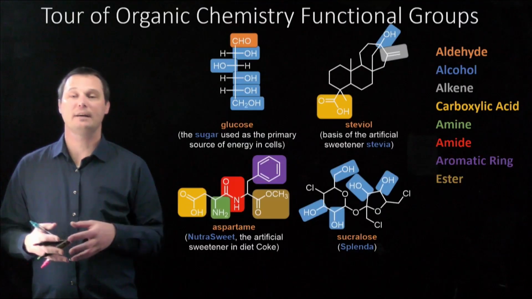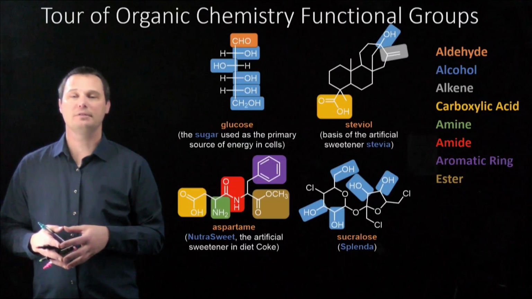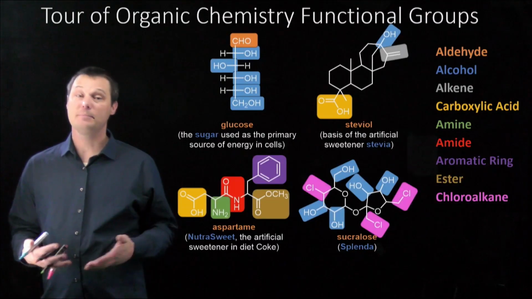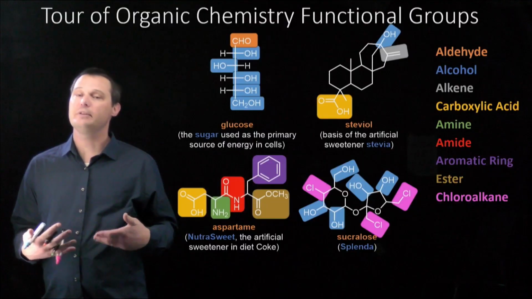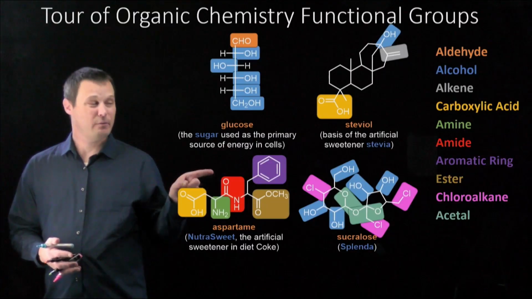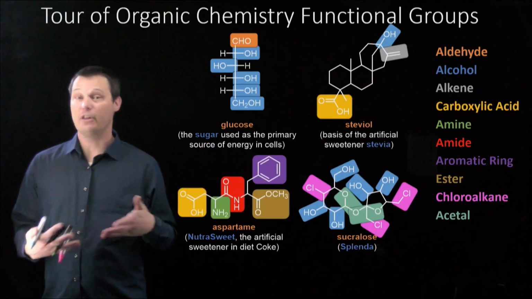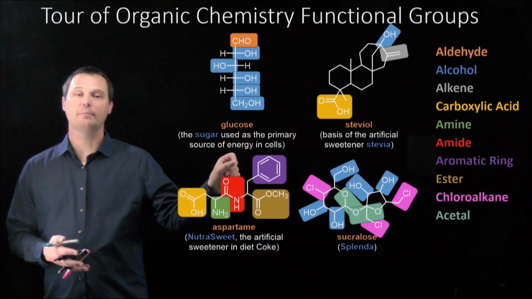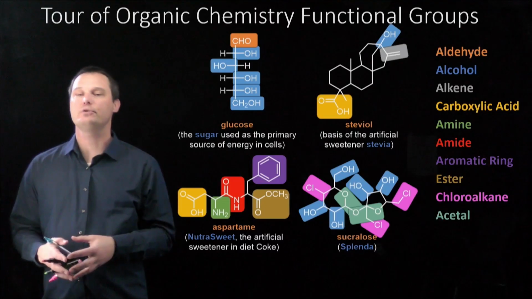Sucralose has 5 hydroxy groups as part of 5 different alcohols in the molecule. You would label these as alcohols. It also has 3 haloalkanes, but specifically these are chlorines, so you should label this as a chloroalkane. And finally, this group contains 2 overlapping acetals. That one was tricky. Did you find that one? Did you want to call them ethers at first? It's subtle, but there are 2 alkoxy groups attached to the same carbon, both on the left and on the right. That makes these 2 separate acetals.